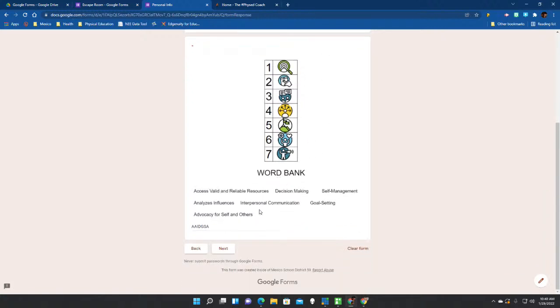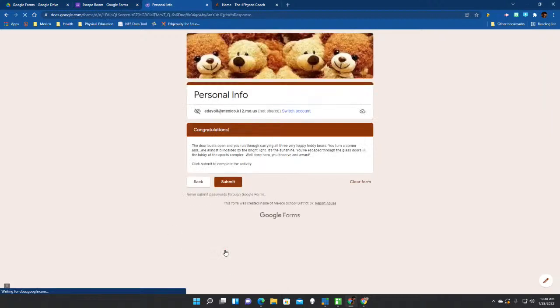So it works just the same. They have to figure out, okay, number 1 is whatever it is, number 2, whatever it is, and same for number 3 through 7. And then they have to take the first letter of the words or the skills and then put them in order. And now you know how it's going to work. If I type in a wrong answer, it's going to say, sorry, not the right answer, try again. So this is the correct answer, so I'm just going to go ahead and click next.